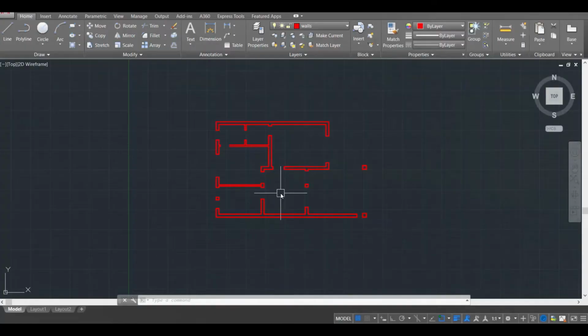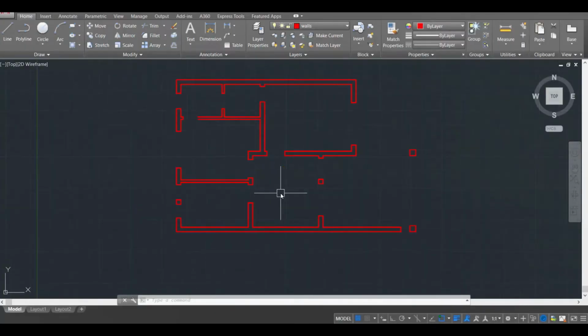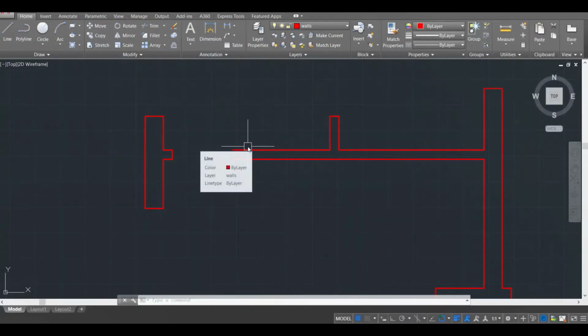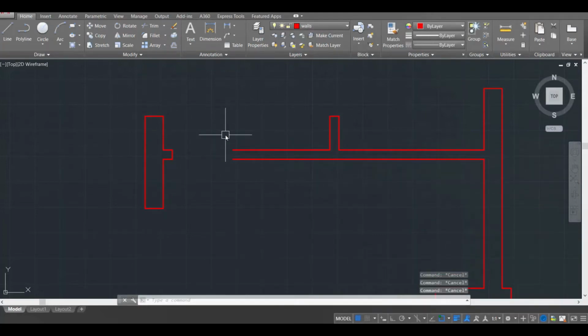So this shortcut makes my working space much easier for me to navigate and understand any mistakes that I have made in my drawing. And I have found a mistake that I have made just because of this layer property, that I forgot to add a line over here. Let me just open up the layers again.